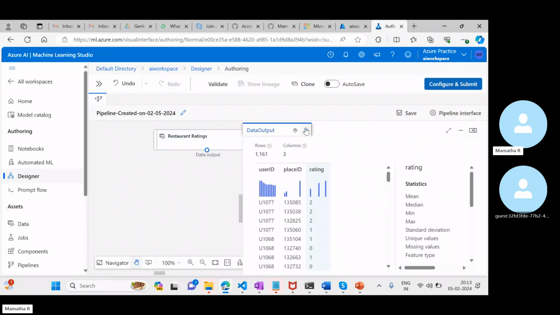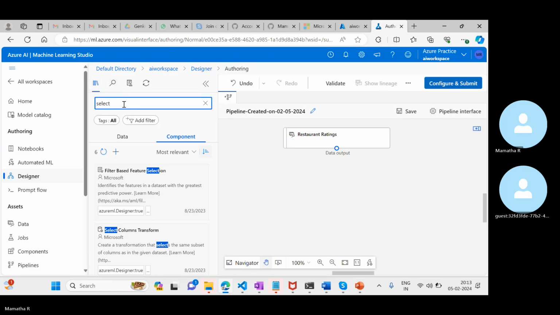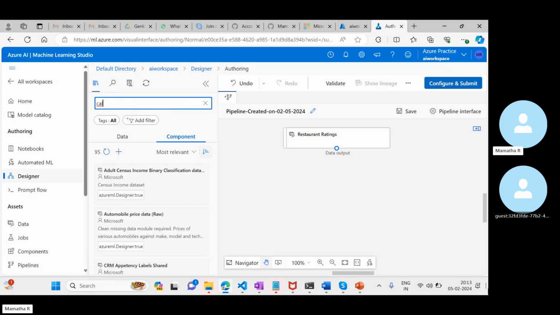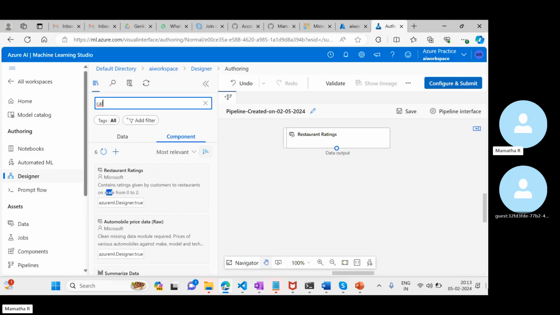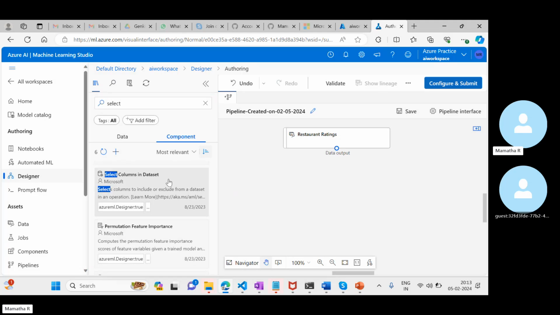Based on this, I want to set up my own columns and build the data. So I can use select columns in the data set which are present. I'll take this up.